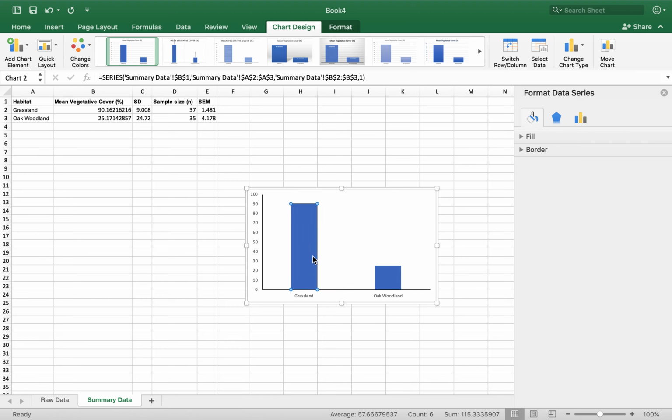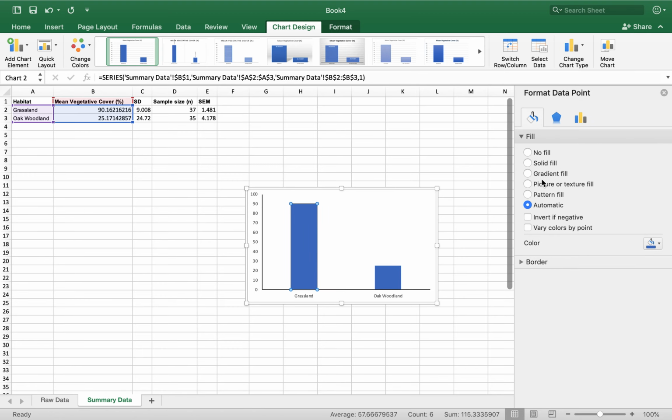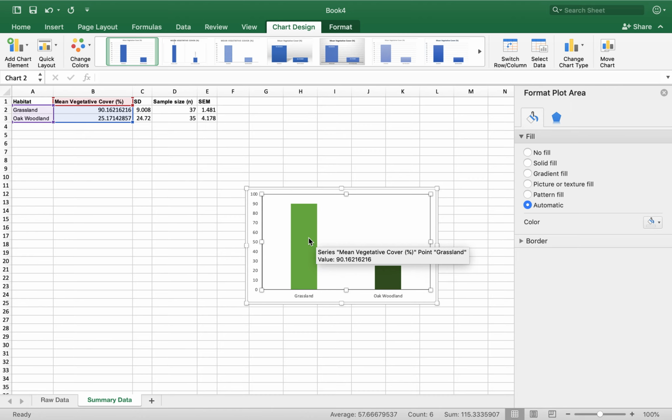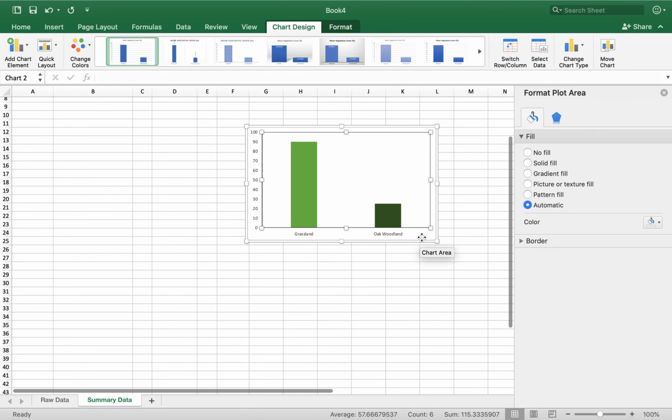And I could do something special like the grassland. Maybe I'm going to make this a different color. I'm going to make it green for grass, and our oak woodland, maybe I'll change that fill so that it's a really dark green for oak trees, whatever you want to do. I'm okay with you guys doing solid fills. Don't do a bunch of hashing fills and things that are distracting. And also think about your color choice. If we're doing hot versus cold, you might want to do blue versus red. Make sure your colors make sense and are actually adding to your graph.